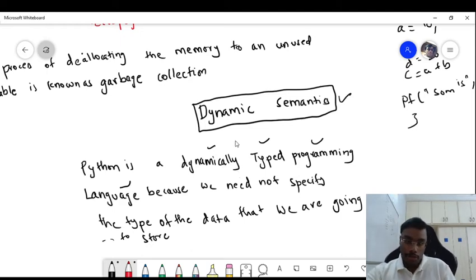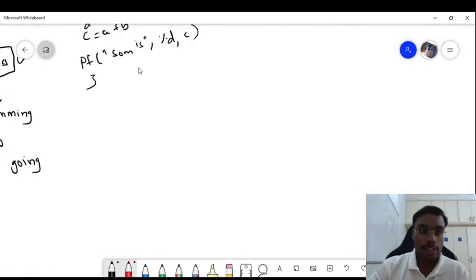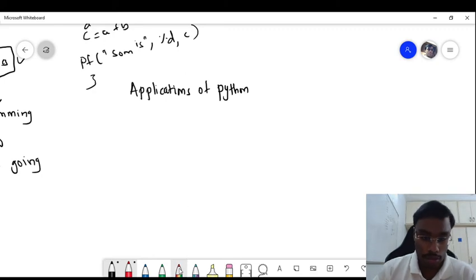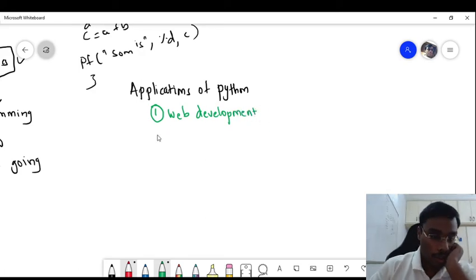Once after that, let us go to the basic rules of Python. But before that, let us have a look at one thing. What are the applications of Python? Python can be applied in web development.